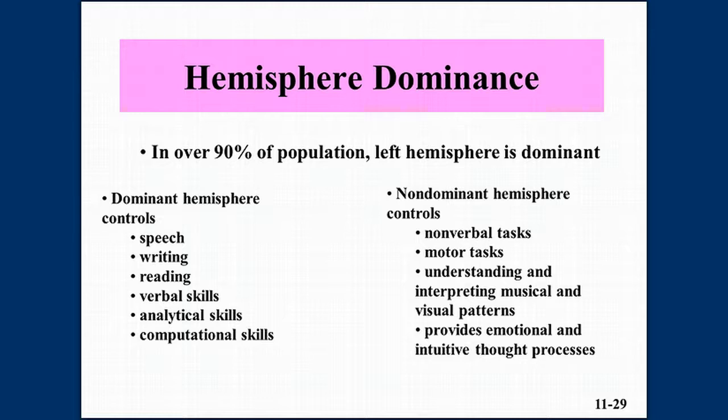Okay, dominant hemisphere controls speech, writing, reading, verbal skills, analytical skills, and computational skills. The non-dominant hemisphere controls nonverbal tasks, motor tasks, understanding and interpreting music and visual patterns. It provides emotional intuitive thought processes.